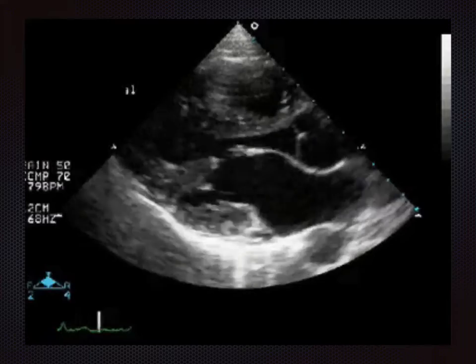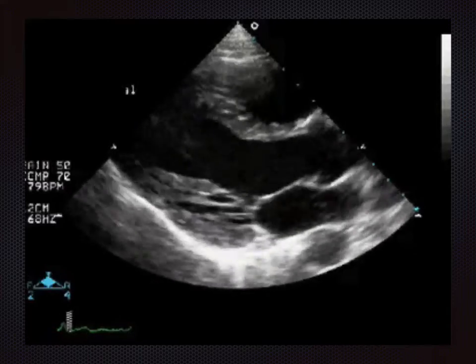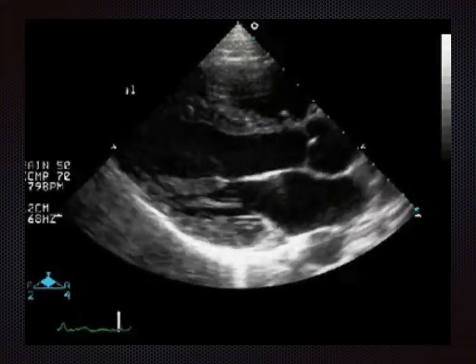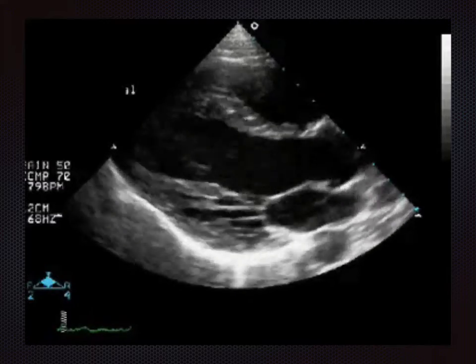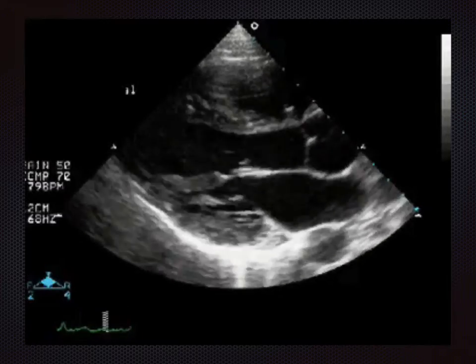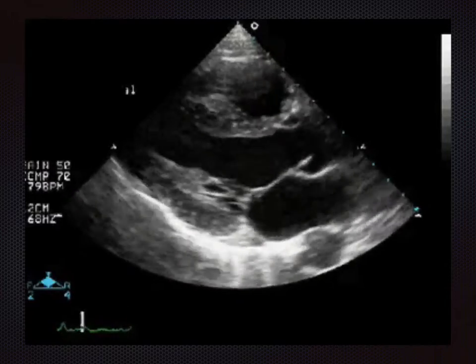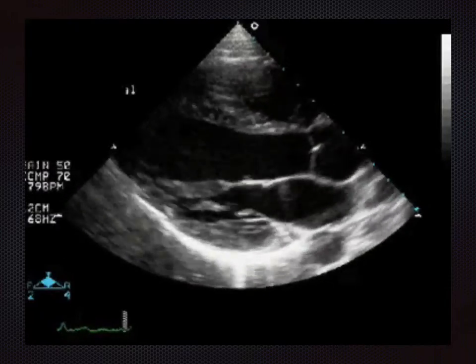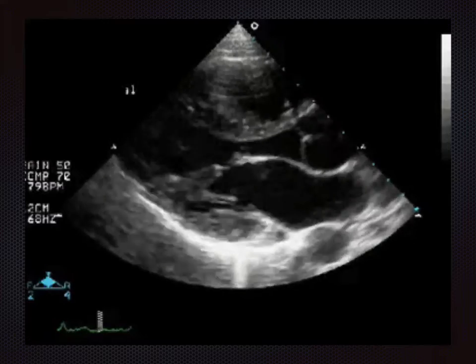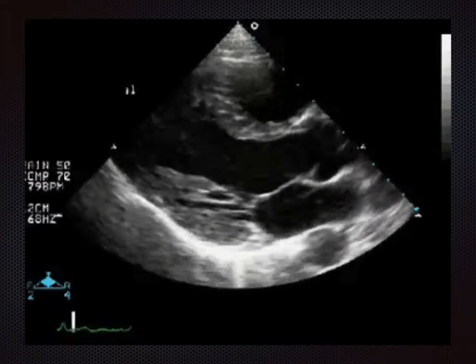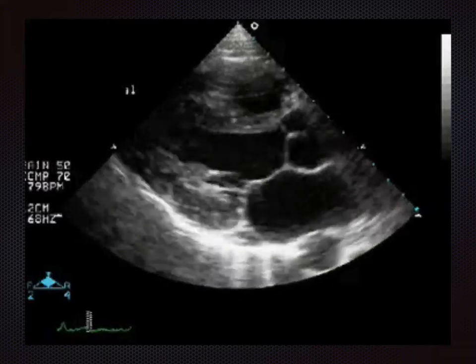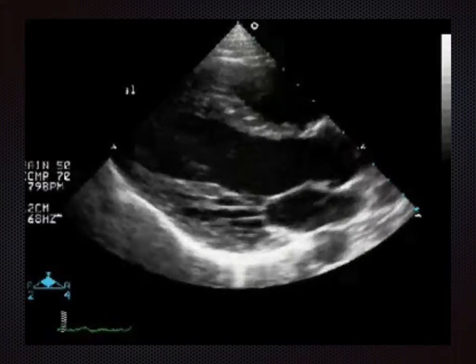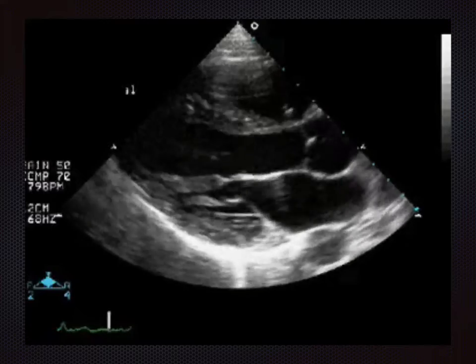And you can see that the valve, when it closes, is closed essentially in the middle of the aortic outflow tract. And then there's a dilation of the aortic root, which is the sinus of Valsalva. This is where the coronary arteries come off, but you can't see them on this view. Then, of course, above there is the right ventricular outflow tract.